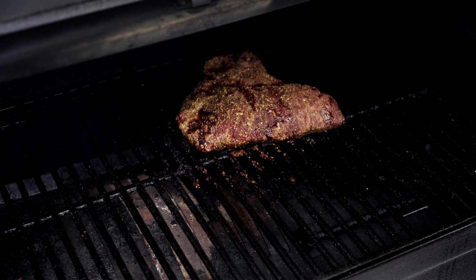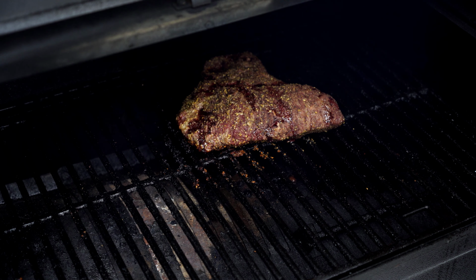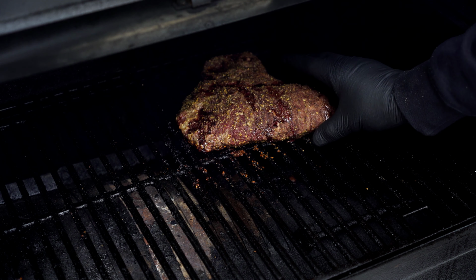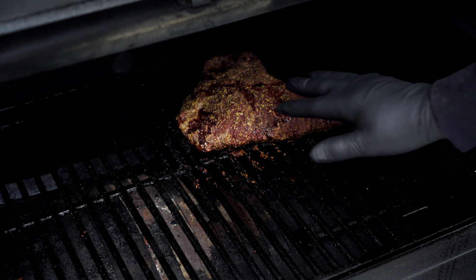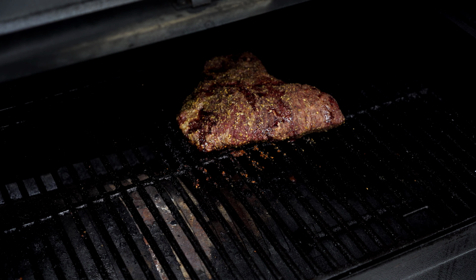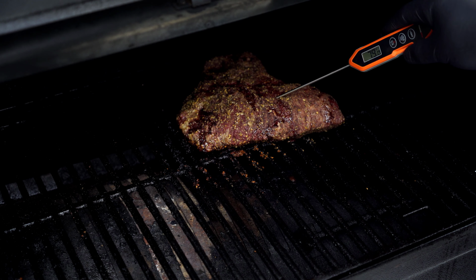Let's go ahead and take a look. Oh wow, look at that. It looks really nice. It's taken on a good bit of smoke. You can tell from the color there. Still feels nice and tender. To go ahead and temp check it, we're looking for about 165 or so. Let's see.